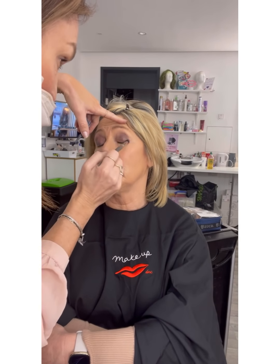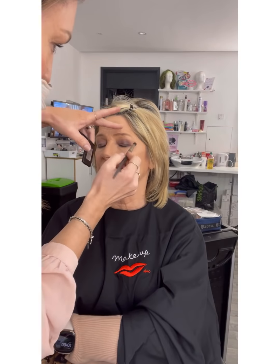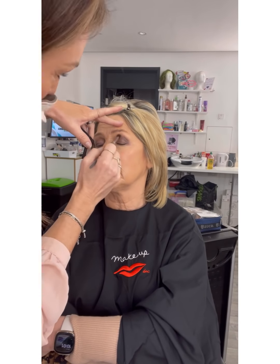It's really pretty. So I've just put that over Ruth's whole eyes and taking it underneath just so it's a little bit smoky, just makes her eyes look a little bit fuller. And then I'm putting a little bit darker in the socket lines there, just a bit more of a plummier colour in the socket lines, just to darken those edges.